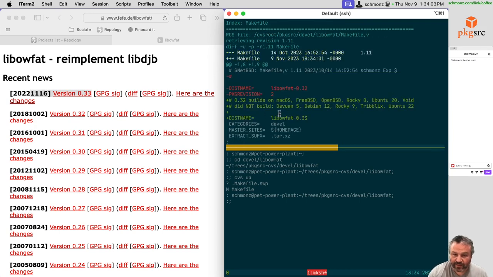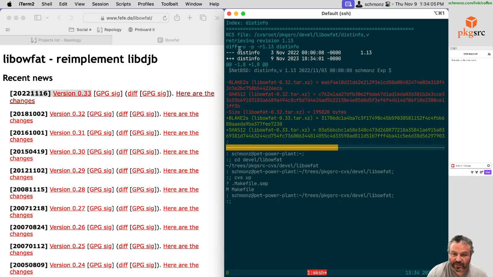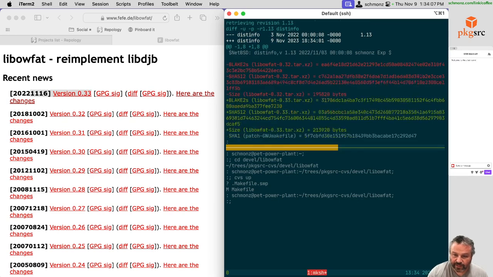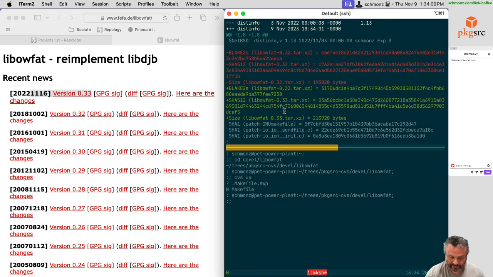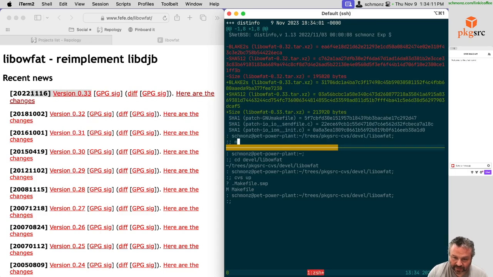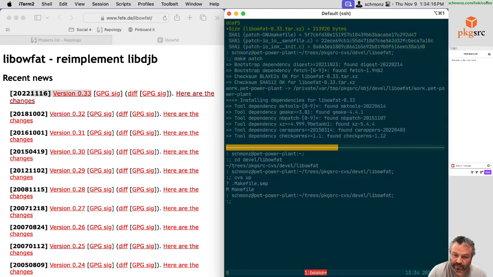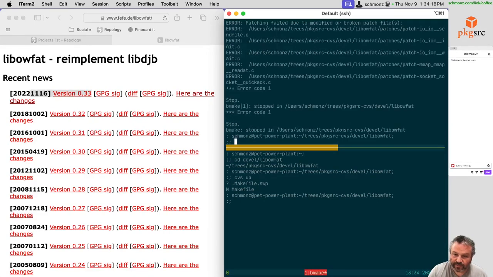So we see what I did to the Makefile, and we also see that distinfo is now talking about a new version. Next thing to do is see what happens with the make patch, if the patches still apply. Not all of them, by a long stretch.